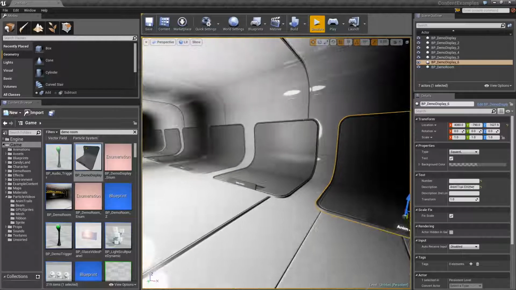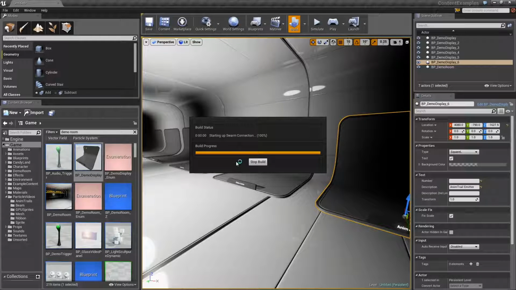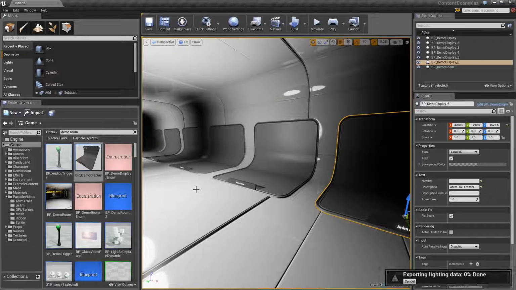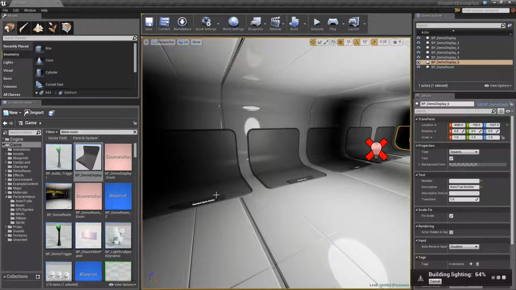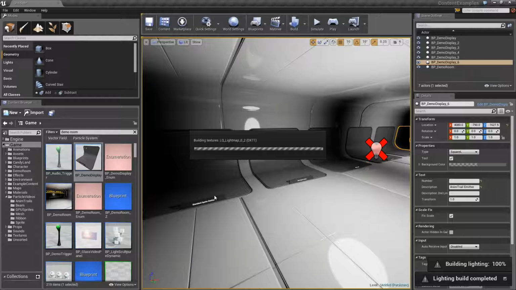Awesome. Now, last thing, make sure you click the build button, so that'll build all your lighting and make everything look pretty and awesome and clean and all that fun stuff. It should be a really quick thing too. So once you have this, you are ready to begin, which is pretty much all that we really need to do. That is going to wrap things up for this video.